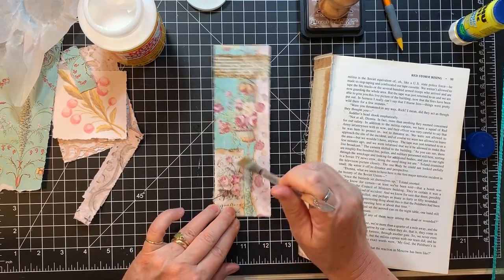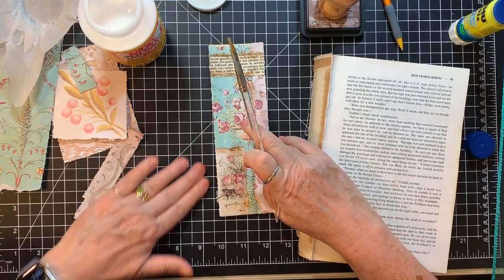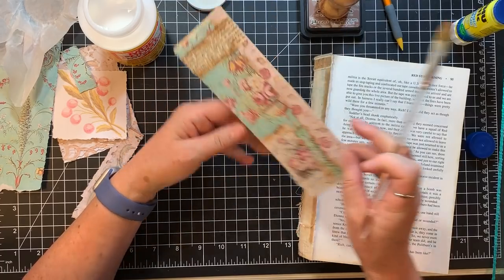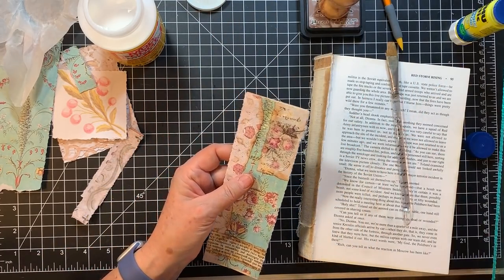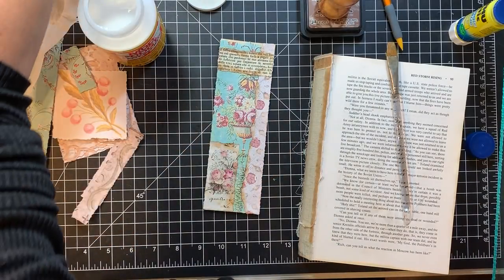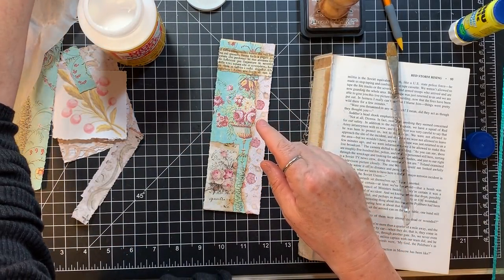That's cool because you can see the writing behind it. Oh, I do like that. That's very fun. Now, question is, do I want something up there, or is that overkill?